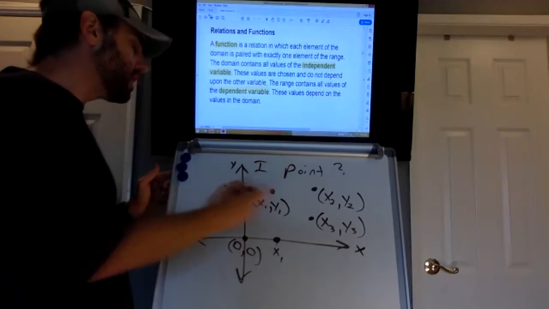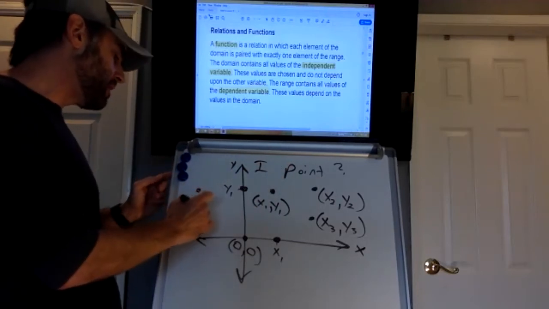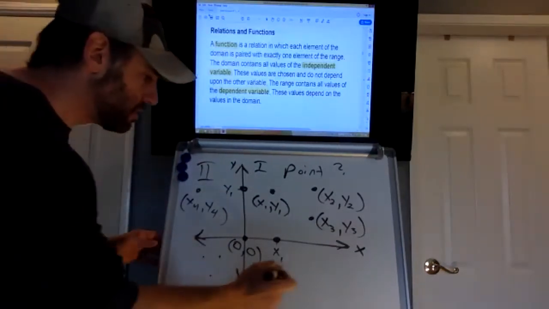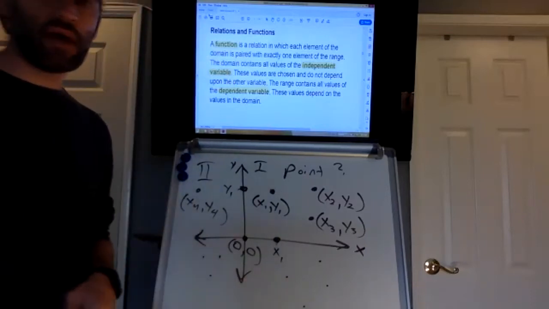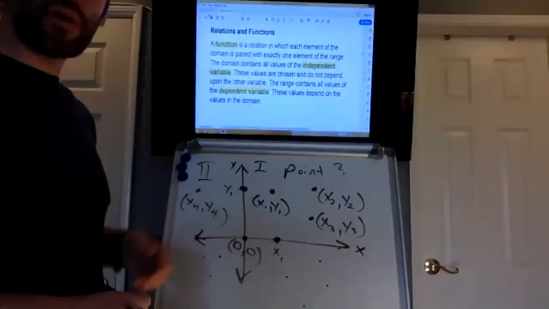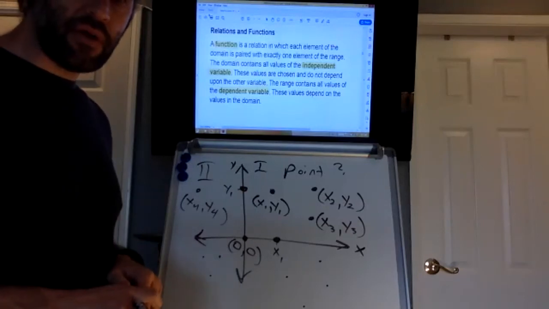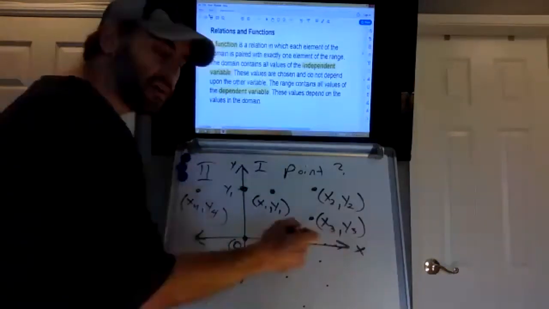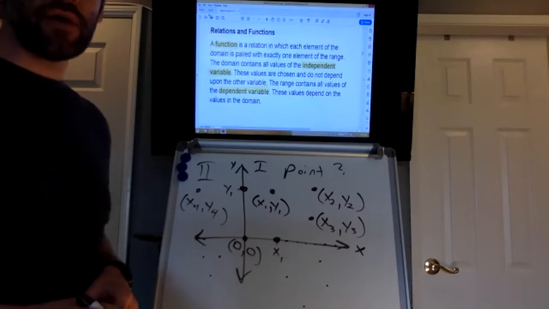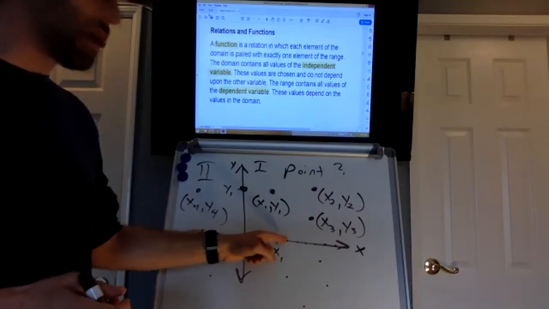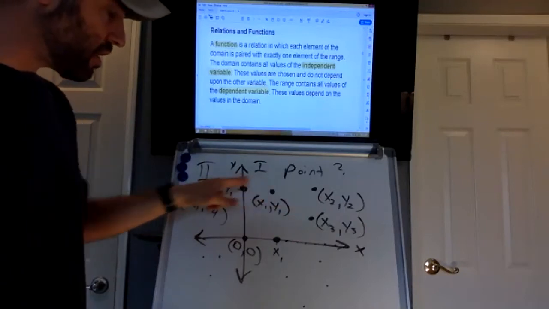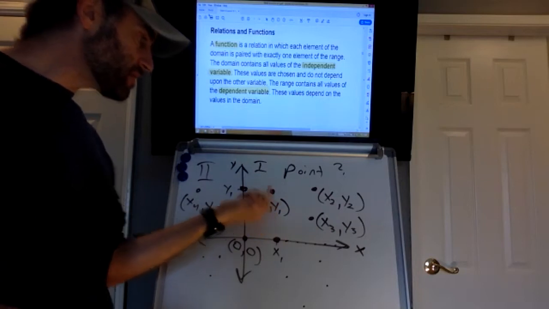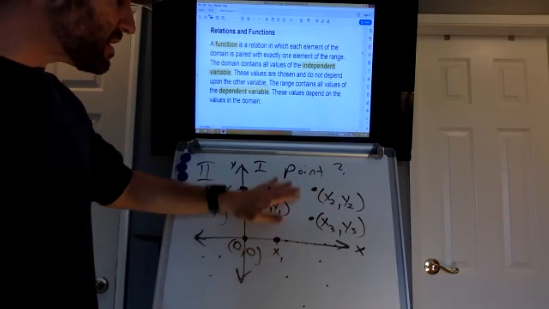We can say it's in quadrant 1. You'll have other x and y's. Here's x4, y4 over here in quadrant 2. Okay, and some in quadrant 3, and some over here in quadrant 4. So points are locations, and every location is unique. Just like on a single number line, every location on a number line is unique. So you can't have 2 numbers in the same location at the same time. So every location here has an x and a y that go together. That's how they're related.